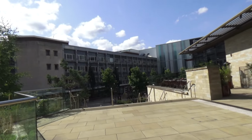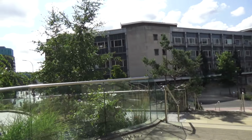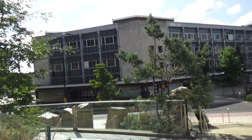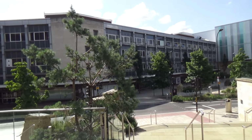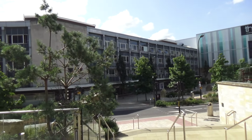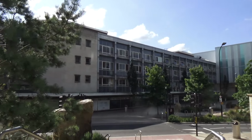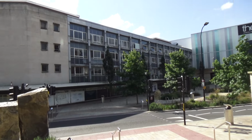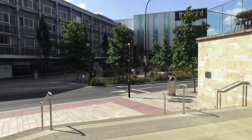So I just wanted to show you the Debenhams building at the moment. That shut down in the second lockdown along with the Coles building or John Lewis, and they haven't decided what's going to happen with this building. So I don't know who owns this building. Do the council own it? Like I said, the council seem to have got a big land bank, but around the back of there is a musical park.